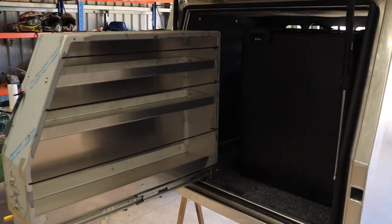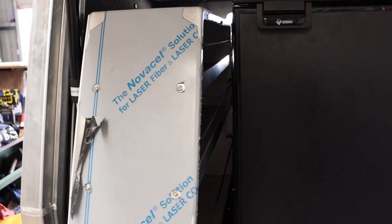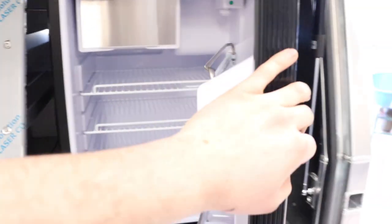So I've just finished off screwing the fridge in, putting the pantry in. The divider is a little bit in the way, but I'm going to show you the back bolts. Just got to give it a bit of a slam. But yeah, next to the drawers.